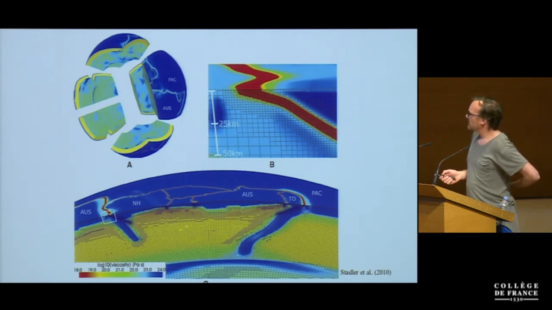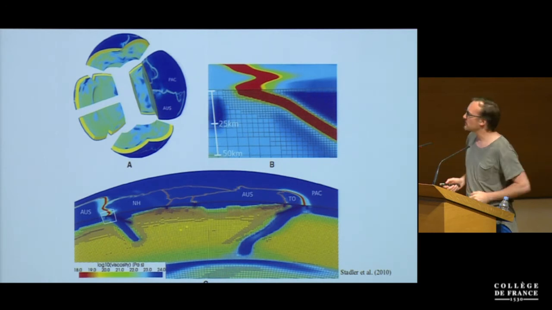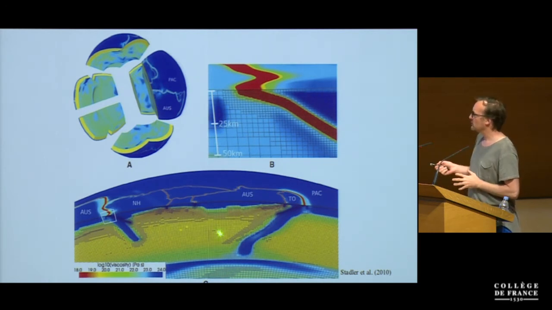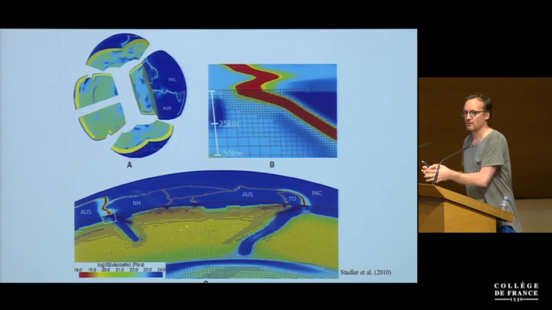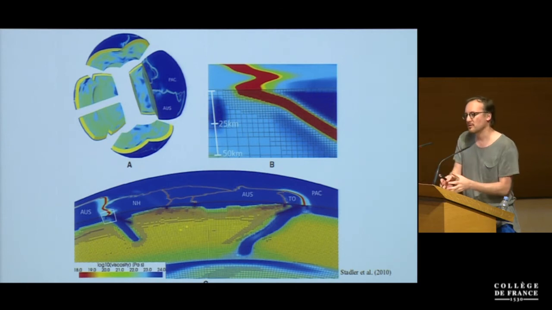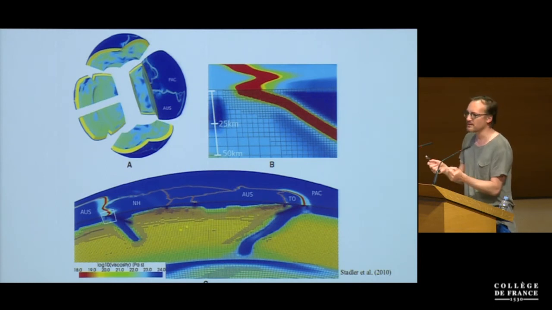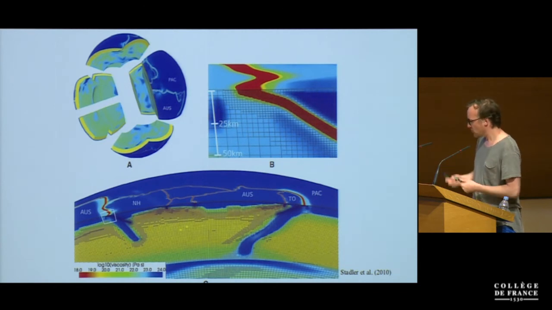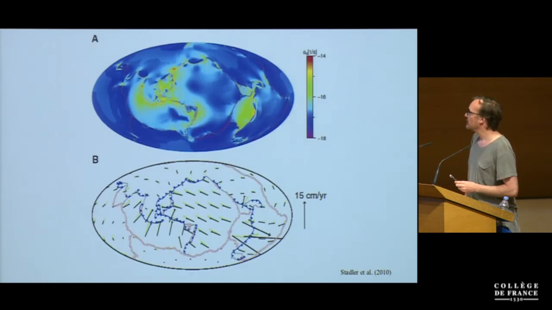So here, what's been done is to build a model with very fine description of plate boundaries. So the plate boundaries are imposed here. But forces are imposed by assuming some structure for slabs and assuming also that we can transform the tomographic model into a buoyancy model, a density model. So we have the force inside the whole mantle acting on the lithosphere. And when you do that kind of model, you obtain this type of result.